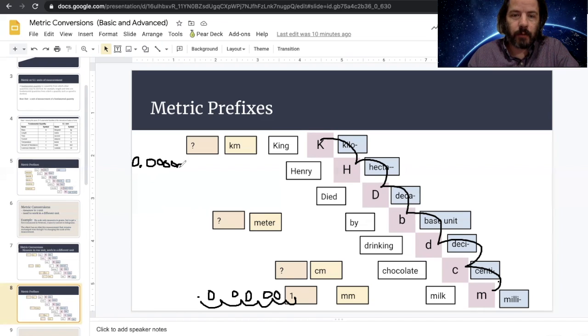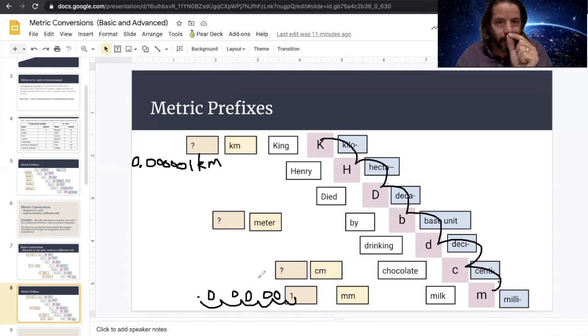That's what you have to be careful of when doing this: making sure you have the right number of decimal places and zeros. 1, 2, 3, 4, 5, 6. Yes, looks good. So that's in kilometers. And you should never leave the number without the units. So a paperclip is really, really tiny in terms of kilometers. That should make sense. So notice we're not changing the size of the object. We're changing what kind of numbers we're talking about.